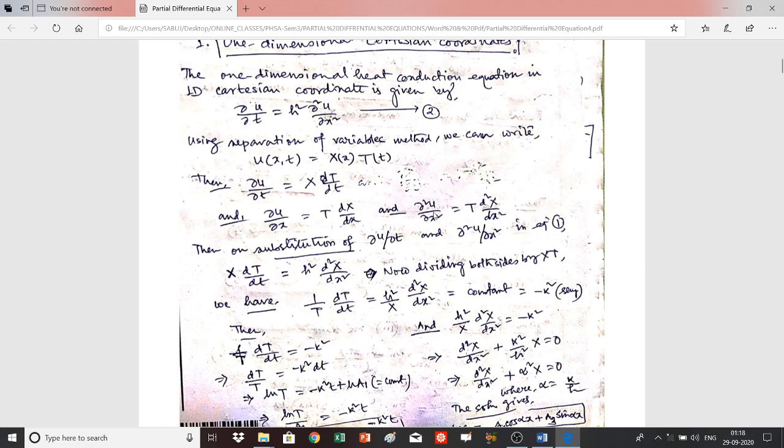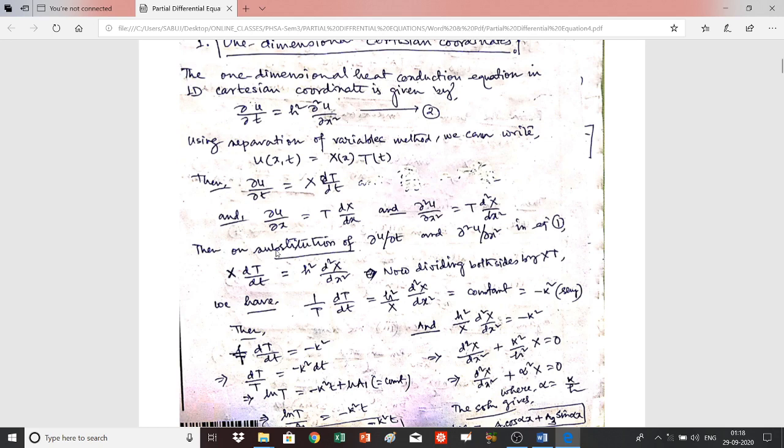So in this case, if we don't go into full or complete calculations, there will be no problem. I think there will be no problem, because you are very familiar with solving this type of equation, this type of partial differential equation, using the method of separation of variables.